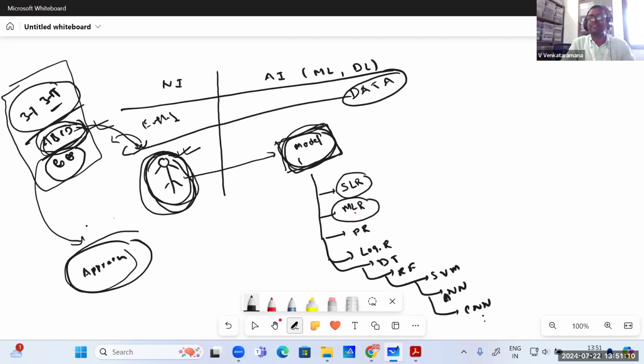Similarly, in the model also, if you want to make my model learn something, I have to feed data to my model. Which data we have to feed depends upon the application on which you want to work. For example, I want to build a machine learning model to forecast the electric power load, let's assume. Then I have to give the load data to my machine learning model to learn. Suppose I want to estimate the market price, then I have to give the price data to my machine learning model to learn. Okay. Similarly, suppose you are working on crop disease prediction based on leaf images, then I have to feed the leaf image data for the disease prediction or disease estimation.